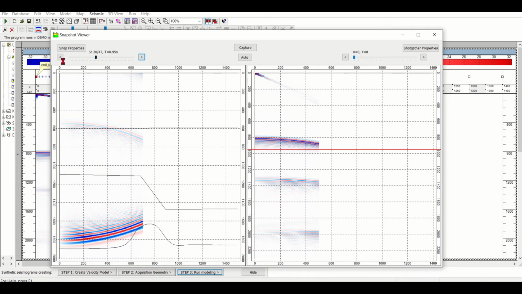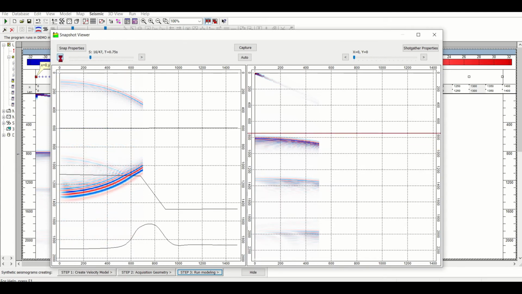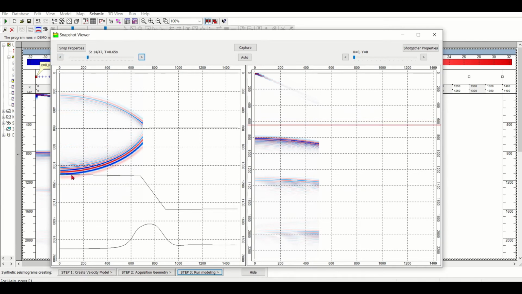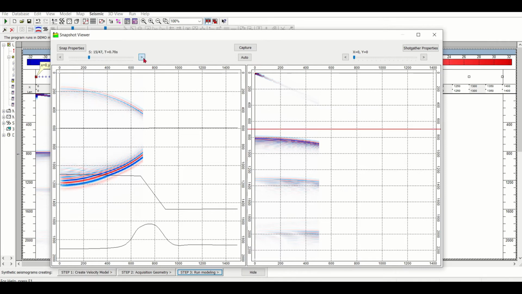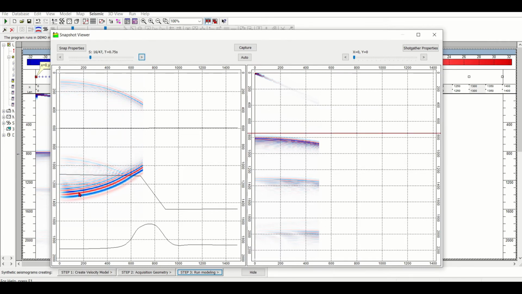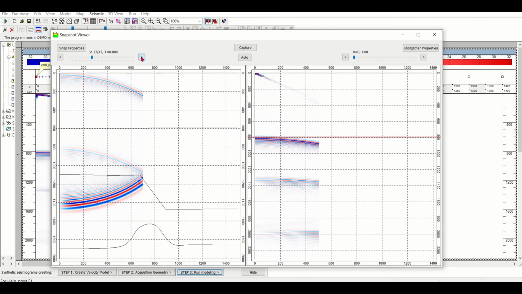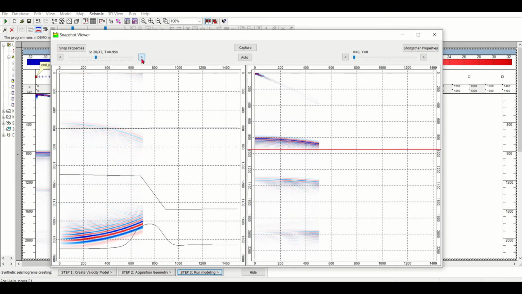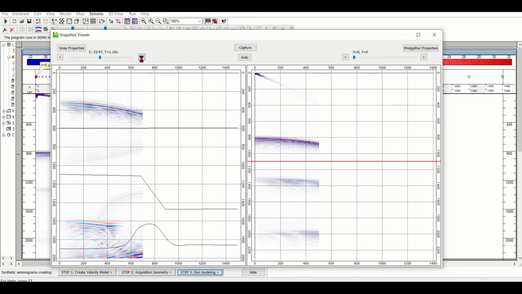Similarly over here, once it reaches the second reflector, there will be a reflection again. You see this is reflection, this is transmission, and in a similar way there will be nothing recorded until this wave reaches this point. Now the first reflector is recorded, and the second one will be recorded here.